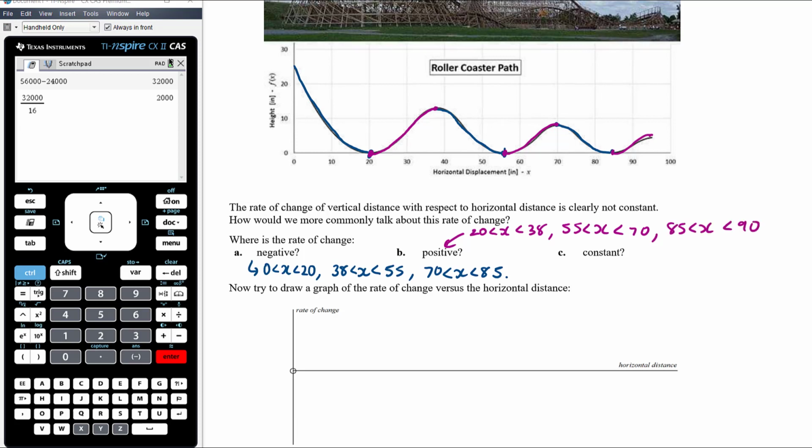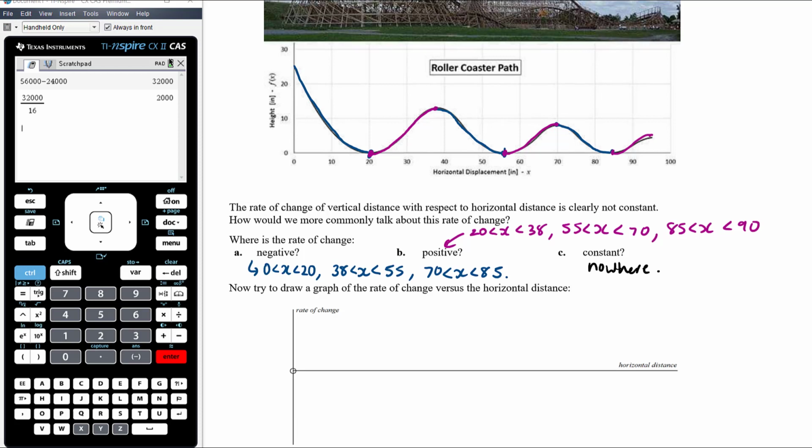Where do we have constant rate of change? Now we certainly don't have constant rate of change for any extensive period of time. We technically do have momentary constant rate of change. Well, actually no, because anywhere we could argue that the rate of change is constant just for a moment. So we don't actually have constant rate of change on this graph here. Okay. So there's no sections of the graph where the graph is straight.